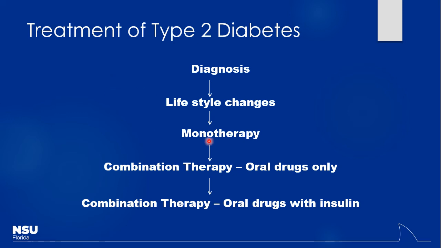So usually we're going to start off with monotherapy for these anti-diabetic medications. Patients who are not adequately controlled just with lifestyle modifications and monotherapy, we'll move on to combination oral therapy. And then generally we'll move on to combination therapy, usually including insulin at a point. Okay, so again, you're going to find that most of your type 2 diabetic patients will start off on oral meds and they'll eventually move on to insulin, depending on how well or not well controlled they are, or just how progressive they get. As they get older, they're more likely to get moved over to insulin.